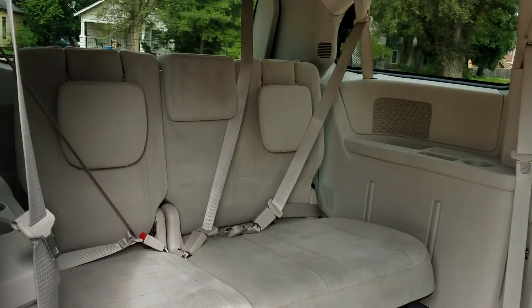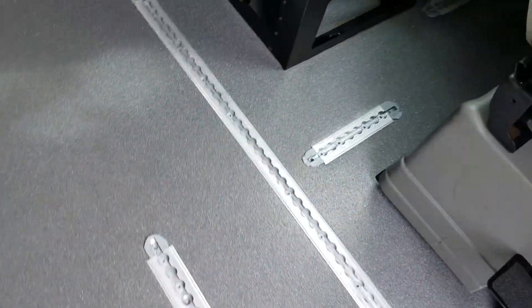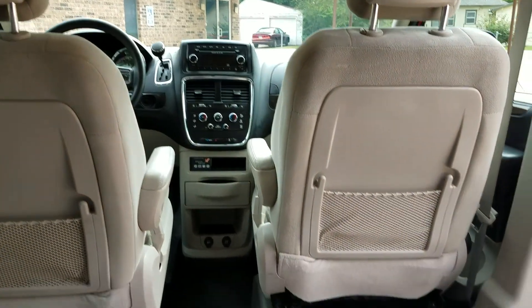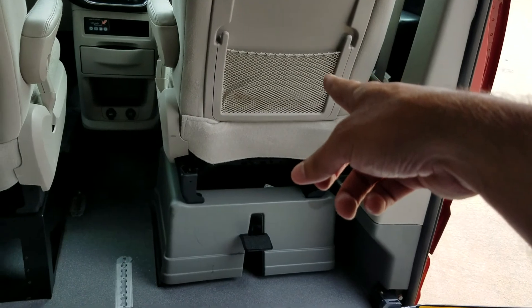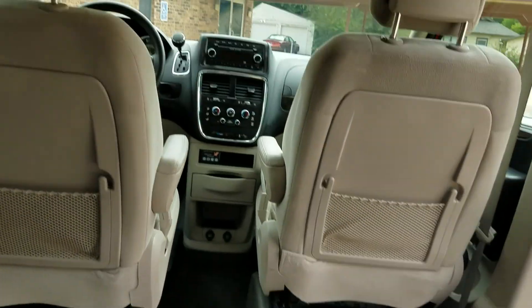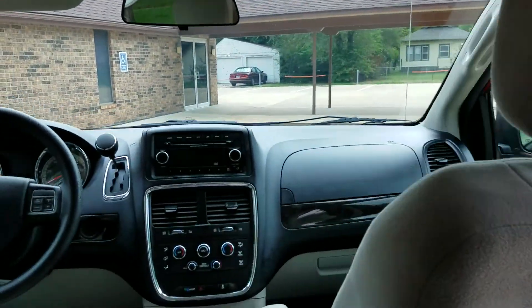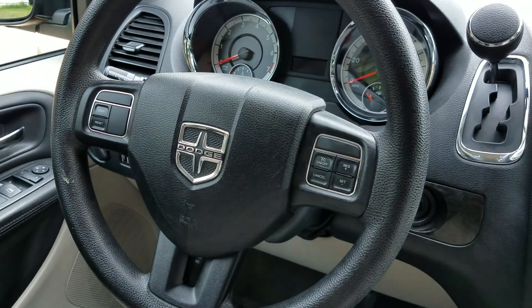The carbon fiber floor is very easy to clean. The back seats can hold up to three and look like they've hardly ever been sat in. I've got tie-down tracks in here — we do include free center ratcheting tie-downs with each vehicle. It's got two front seats and a removable passenger seat, very easy to remove, so you could put a wheelchair up front and one in back. This van can hold up to two wheelchairs at a time. The headliner is super clean, got your rear air controls, and the dash looks great — no signs of cracking or holes. It's got steering wheel controls so you can keep your eyes on the road.